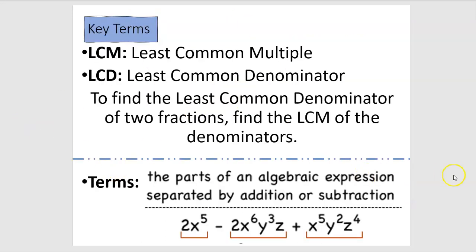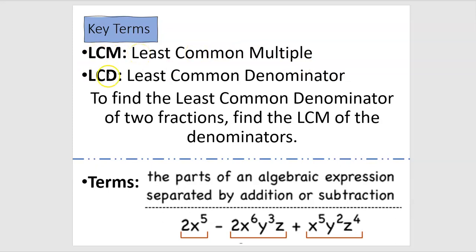All right, so the first thing you need to do is copy down these vocabulary words. Pause the video, copy them down. When you're done copying them, play this video so you can hear me explain that an LCM, which is a least common multiple, should be something you've heard before. It is a review term, but if not, it is basically what it sounds like. It is the least or smallest number that two or more numbers have in common when you look at their multiples, and we're talking skip counting. So when I skip count by numbers, I want to know which one they have in common, which smallest number.